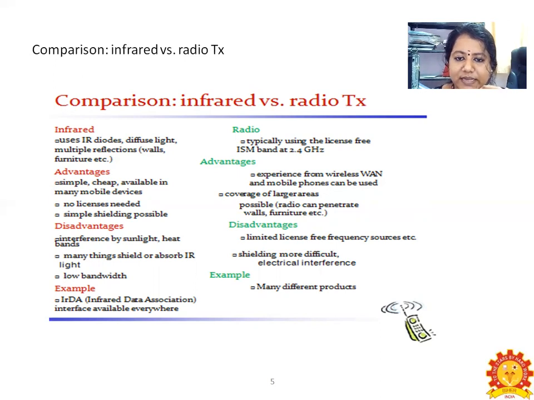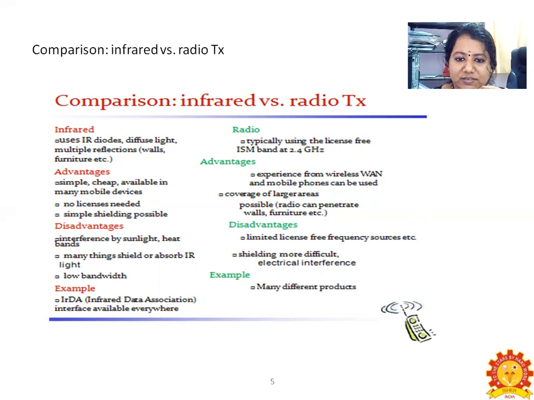The advantages of infrared are that it is simple, cheap, available in many mobile devices, needs no license, and simple shielding is possible. The advantages of radio are that experience from wireless WAN and mobile phones can be used, and it covers large areas, since radio can penetrate walls and furniture.